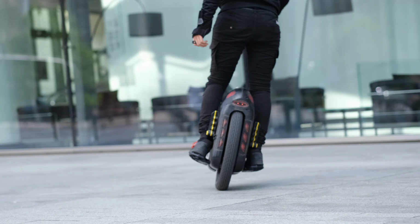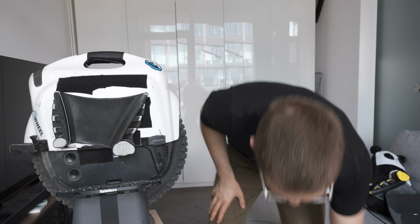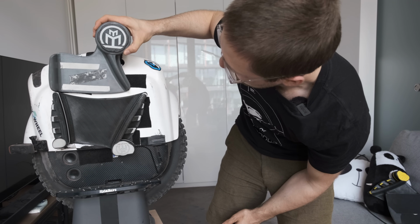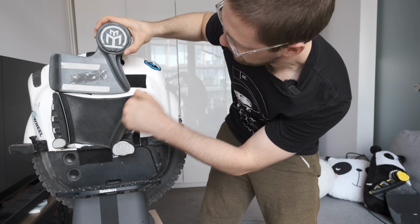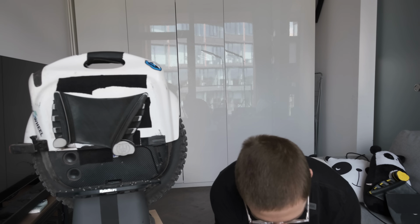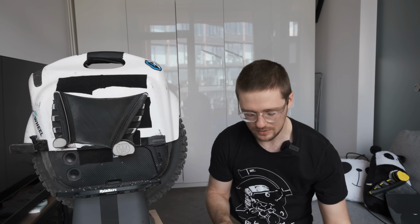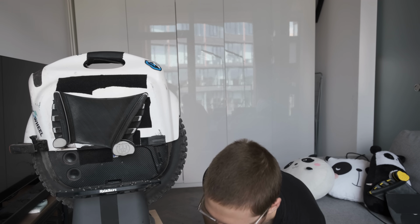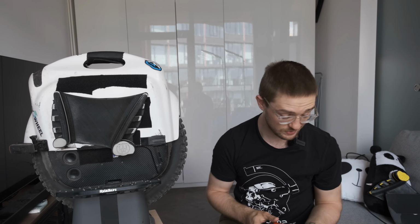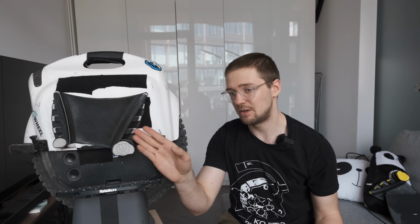There's also a lot of room in between here and here. So if I put the Hulaj.Market pads here, you can see how much more room is here for your foot. I'm a rider that likes to have his legs move around quite a bit, like to go on my knees and stuff, so this is pretty great. Not everyone likes that, and if you don't, you probably would have to go with something that locks your foot in place, like the Clark pad or the Sai Pads, but this is by far my favorite setting.